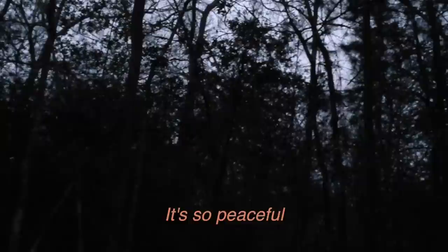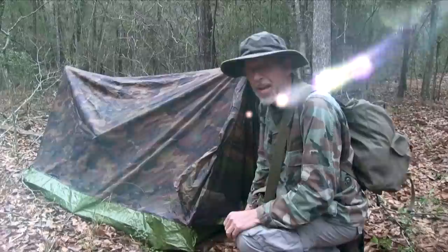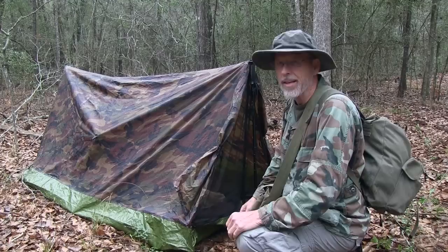Let's see outside. I love the sound of birds in the morning — it's so peaceful. With a few drops of water hitting the tent, it's even more relaxing. The rain has stopped, so I've decided to hike the trails. I'm going to go down next to the creek and then walk along the creek.